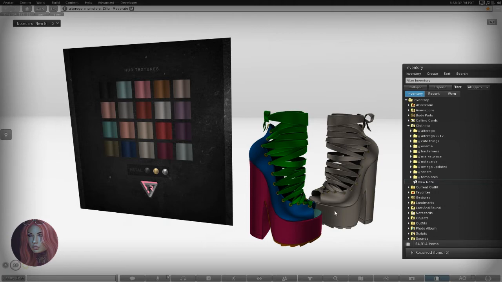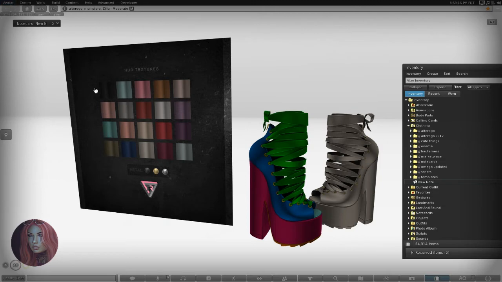Now, I could have totally gone all out as far as making multiple pages, making it to where my customers could change the laces, change the boot, change the sole. I didn't do that. I just kind of wanted a quick release. I might later make other colors for these or other styles and then go in depth and make a 6-page HUD or something like that, but I was not in the mood for that last night. I was texturing this at like 3 o'clock in the morning yesterday, and I just was not in the mood to make a huge HUD.